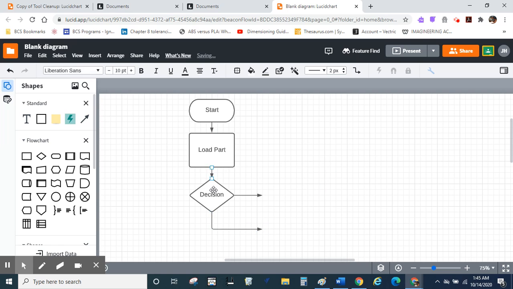So now you can see that I have a decision block here, and I can either go from this direction or this direction. Now if I double click on this arrow, you can see double click to add text.